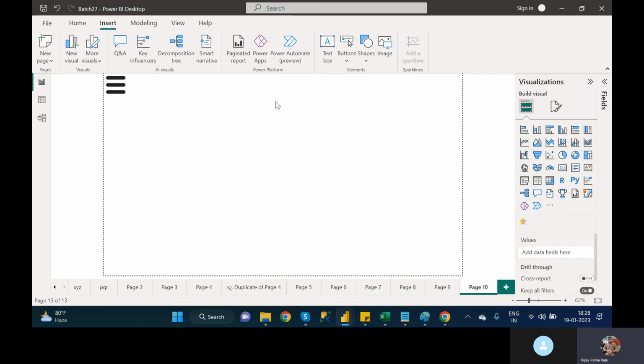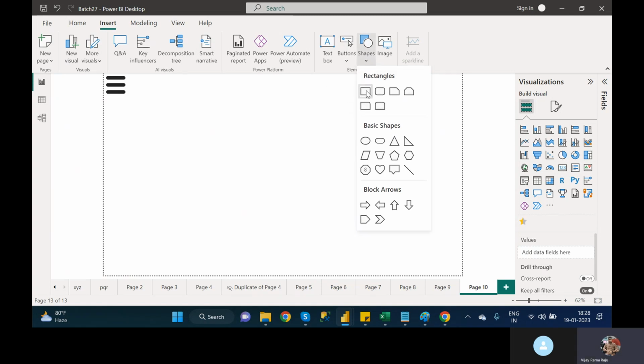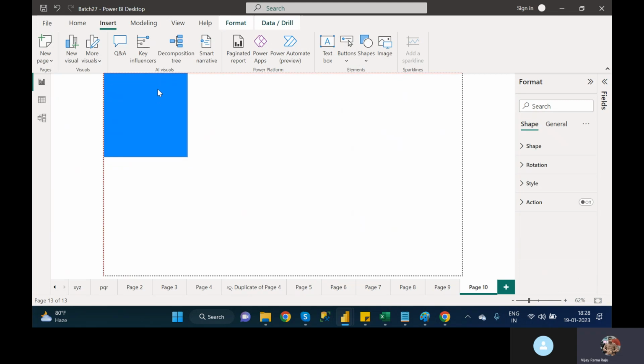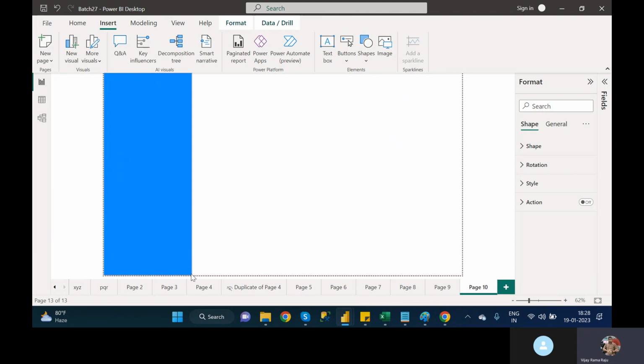After that, I need to take the shapes. Okay, I'm taking a rectangle shape like this. I want to change the background color of this particular one.